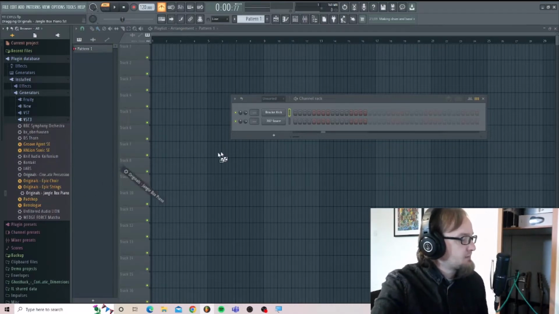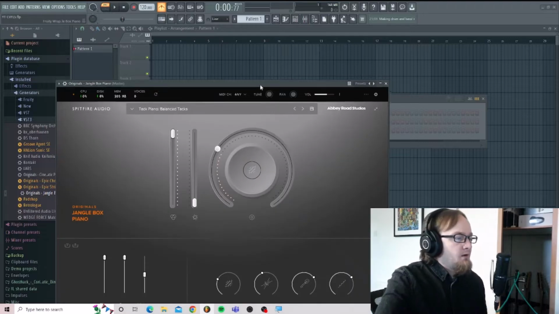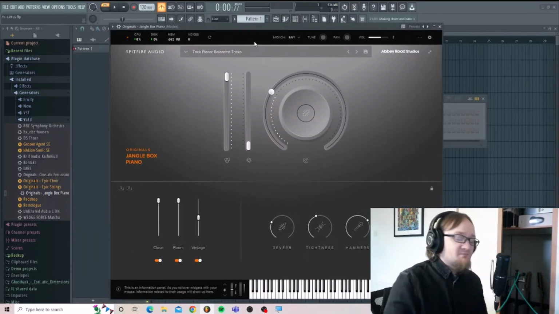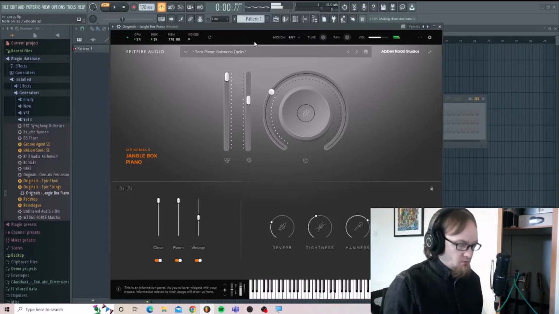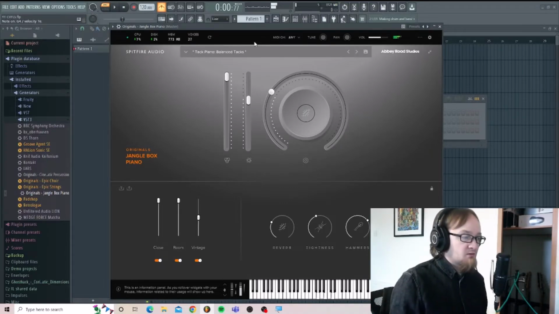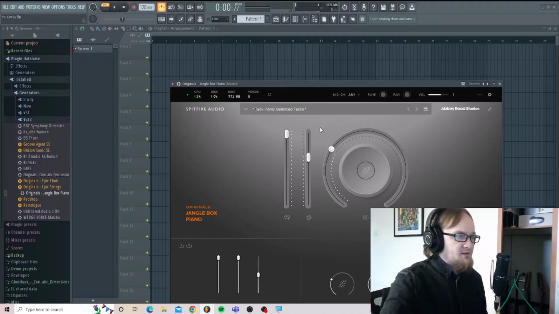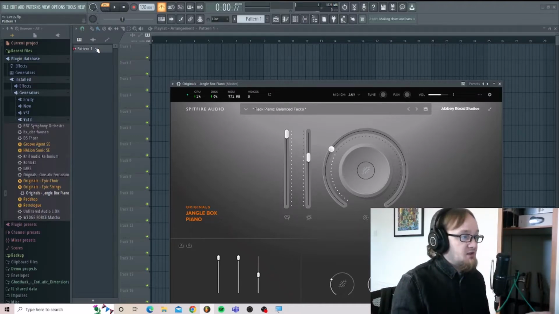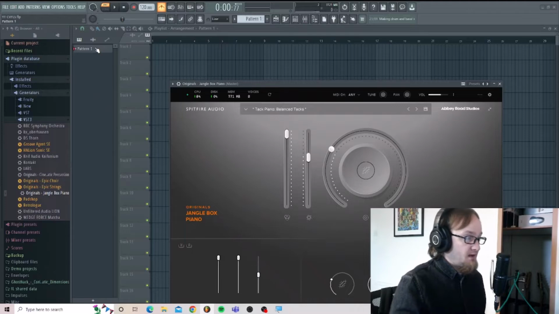So let's just bring in a piano. I'll just stick that in there. And we'll just add in some chords just now, just as a quick example. So go for A minor, G major, and F major, that'll do. So to put these sounds in, to record it in, we have to have a pattern ready to go. And there is one there because it's automatically there in its default state. So let's just hit record and put it in.